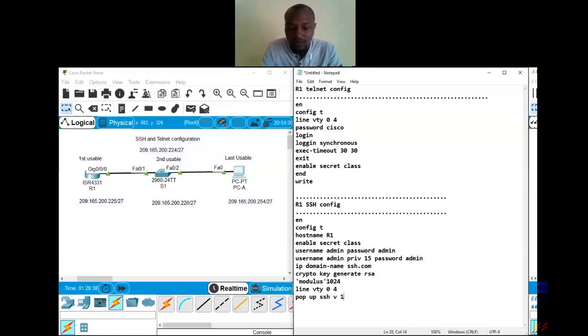Here, expect a pop-up saying SSH version 1.99 has been created. So you get a pop-up saying SSH version 1.99 has been created.